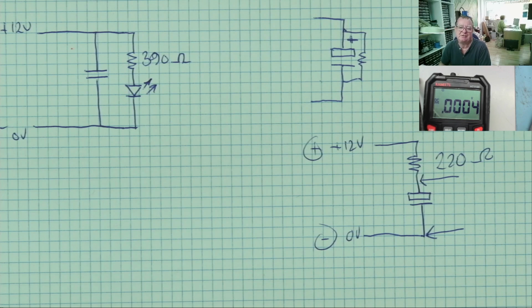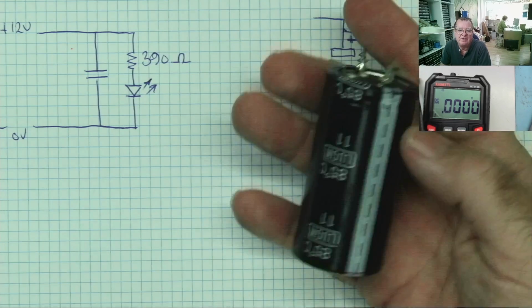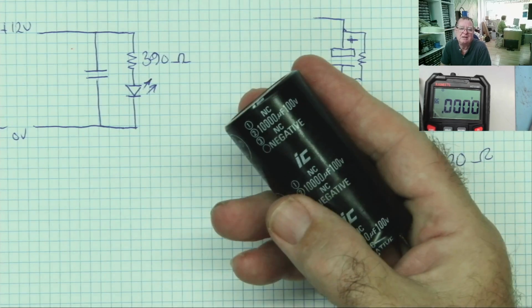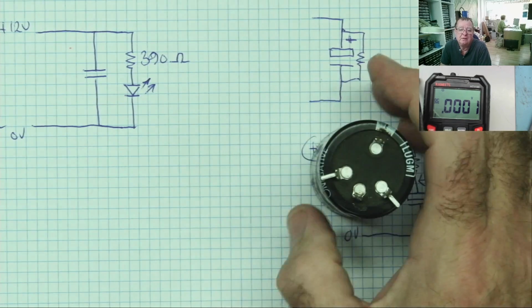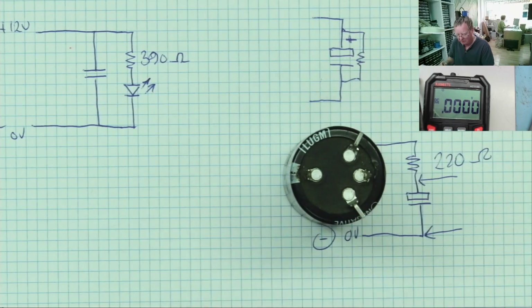So the first interesting thing then: we know the rate of charge and discharge of a capacitor depends on A, the capacitance, and B, the resistor, which is limiting the current it's charging. In other words, the charging current. How fast can we charge a capacitor if we don't put a resistor in there, if we just connect it to a power source? And particularly, how fast can we charge something like this bad boy? So this is a 10,000 microfarad, 100 volt rated capacitor. Okay, how fast do you think we can charge this? Well, let's find out.